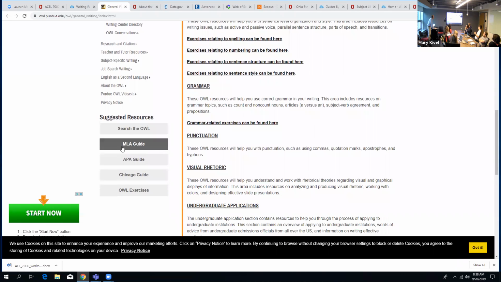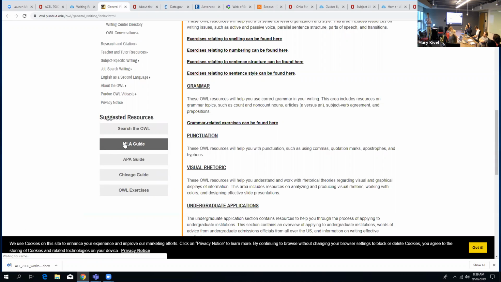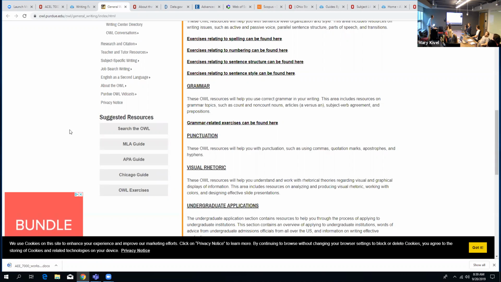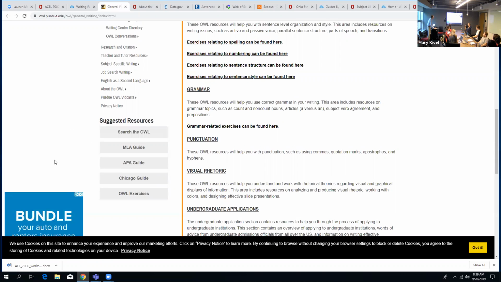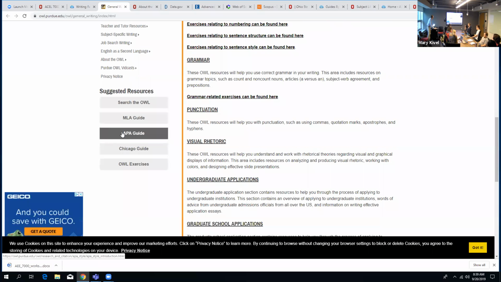Also, and we'll talk about this in the second part, they have all the style guides, and these style guides are not just how you format your citations. That's probably the most important part. If you say APA style is what you're using in this department, it's not just how to format your bibliography or your text citation. It's how you actually structure your whole text. There are very detailed guidelines that are part of the whole guide. Mostly we're only looking at the citations, but really it is much more than just that.